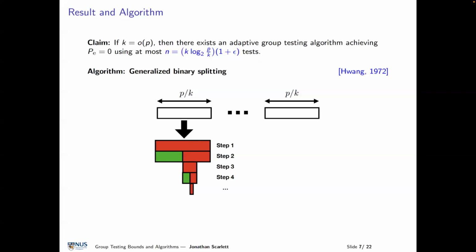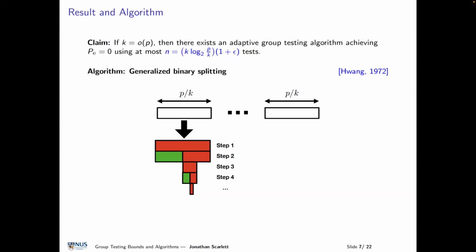Any questions? So if you want the exact algorithm based on n, then there's probably a lot of sub cases, depending on exactly what n is. I'm saying this algorithm uses k log p over k. So how the numbers come out will depend on p and k. But k log p over k, the dependence on p is really mild, so the dependence on the total number of items is really mild. The dependence on k is more like linear.